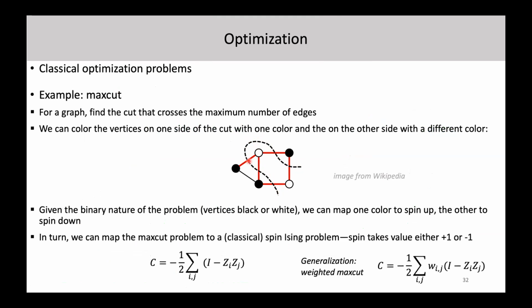And this kind of problem can be represented as an Ising spin type model with a cost function shown here, where basically this is just accounting for how many edges are cut for each possible cut, and each possible cut corresponds to a product state. And so the ground state of this Hamiltonian represents the solution to this max cut problem. And we can generalize this to edges that have different weights and try to minimize the energy of this cost function instead.